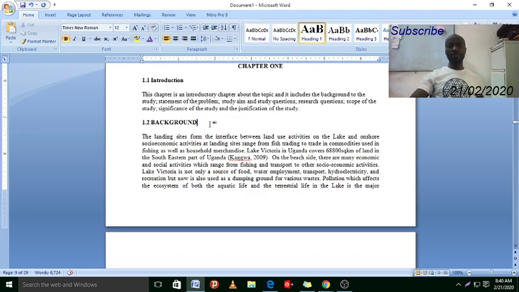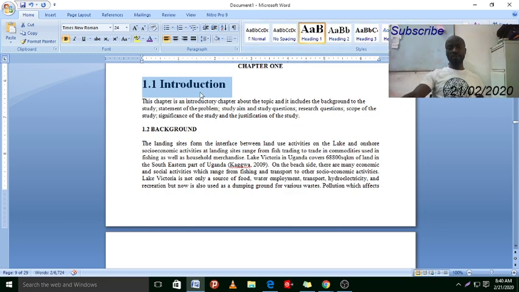I have already selected Heading 1. After selecting Heading 1, you highlight the heading that you want to add in the table of content, then you take Heading 1. When you take Heading 1, it will give you a big text. You reduce the font size, then you give it 12.